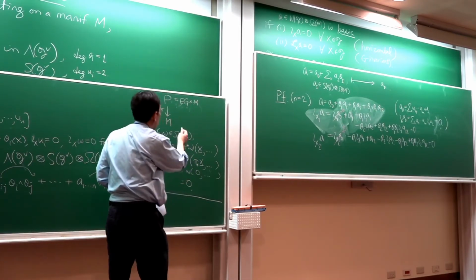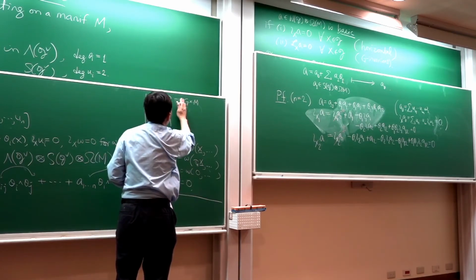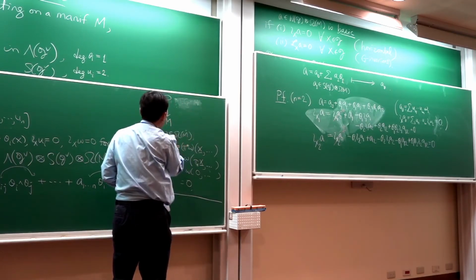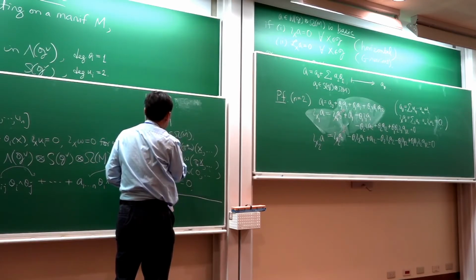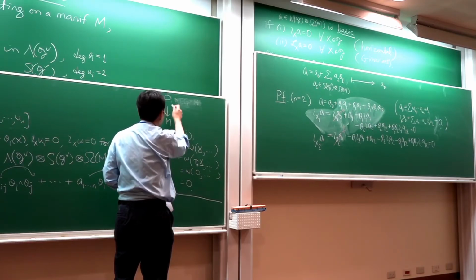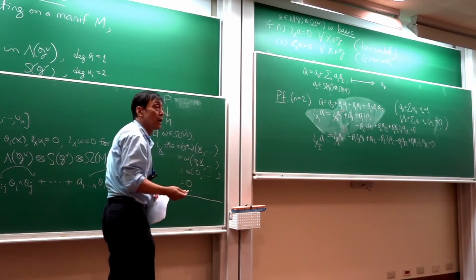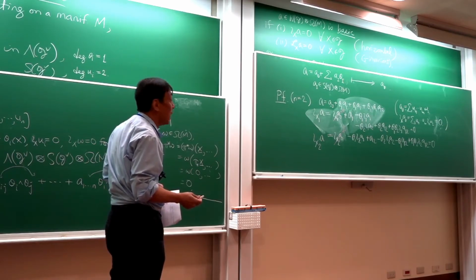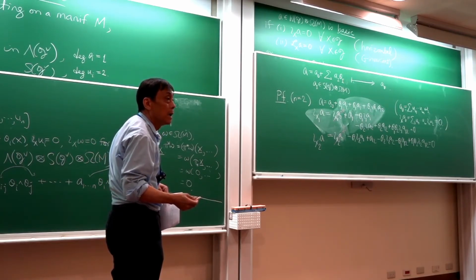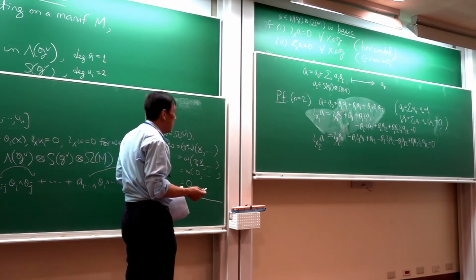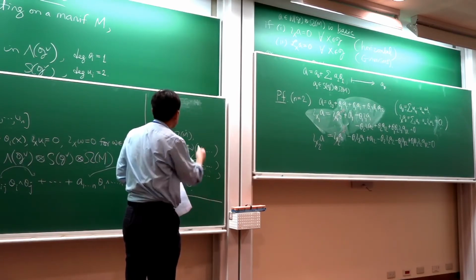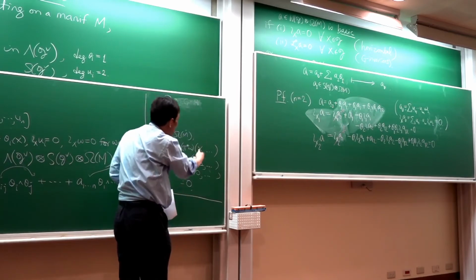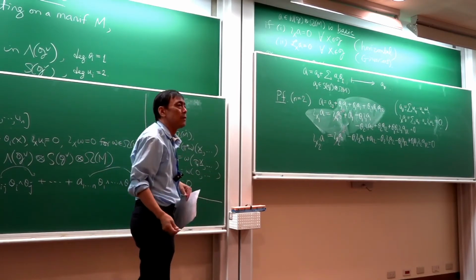That's right. But the thing is, here, if I have something in the base, this is the pullback up to P. Exactly, but when you define the X bar, the fundamental vector field, the definition depends on how your action is defined. And in this case, the action of G on P is a diagonal action. It's not just acting on the fiber part. Yeah, well, it doesn't matter what the action is. Pi lower star of X bar is always 0.